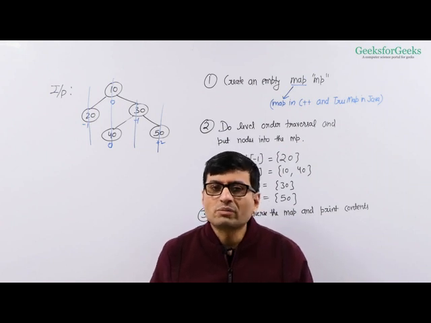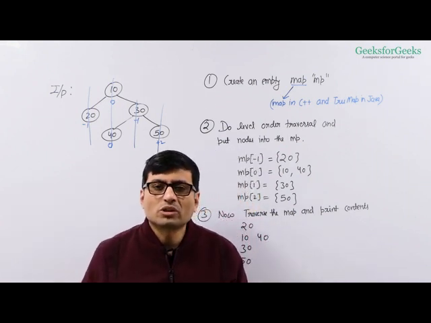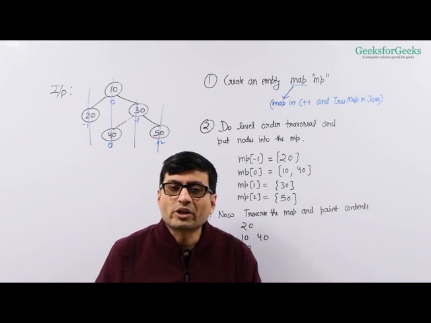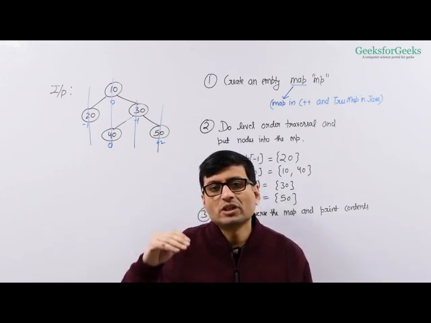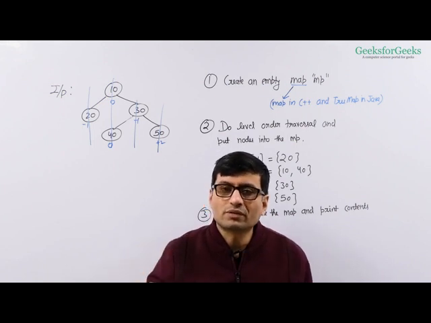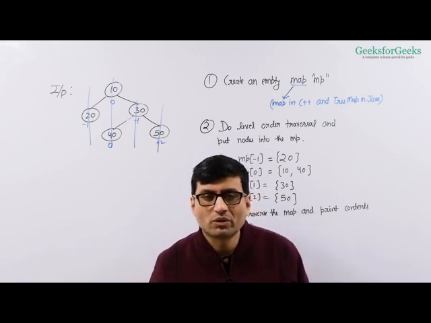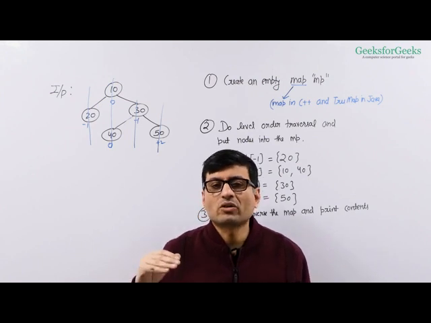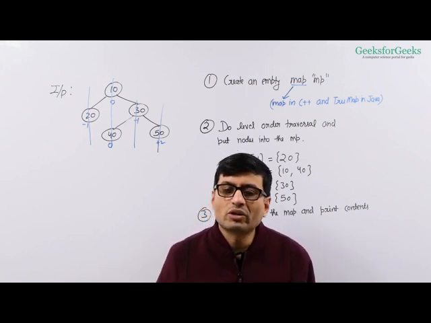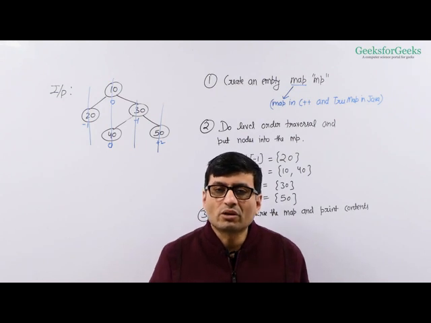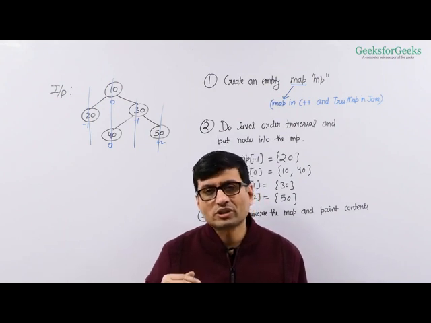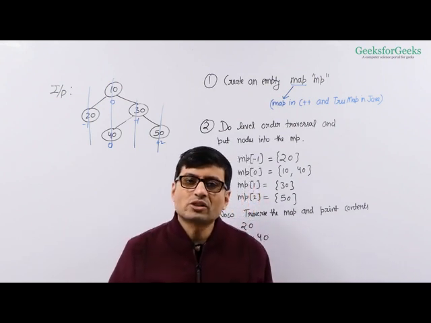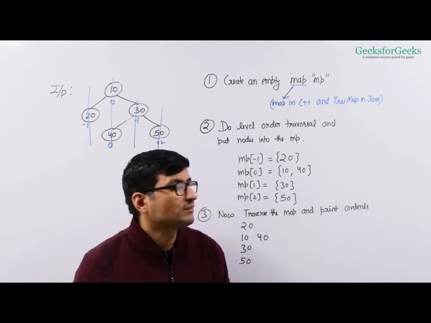And now how do we fill this map? To fill this map, we use level order traversal. And in this particular question, we must use level order traversal because the top level node should appear first in the output before the bottom level node. This should be printed according to levels. And level order traversal takes care of left right automatically. If there are two nodes at the same level, then level order traversal is always going to process the left node first, right? So that order is also maintained.